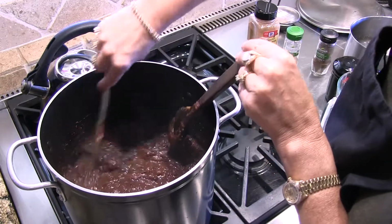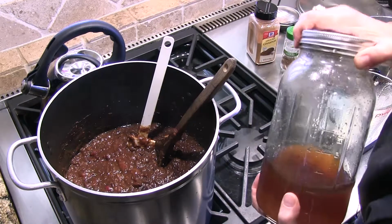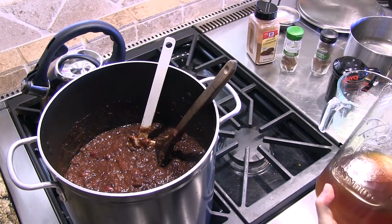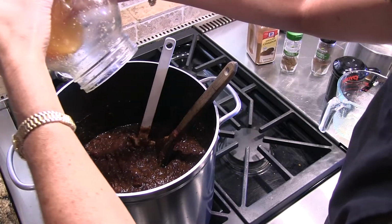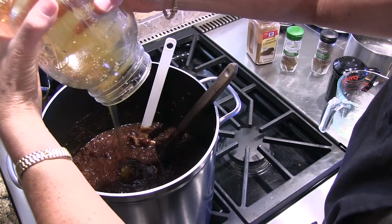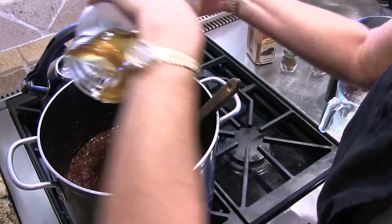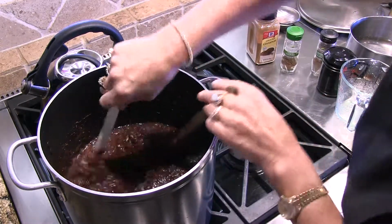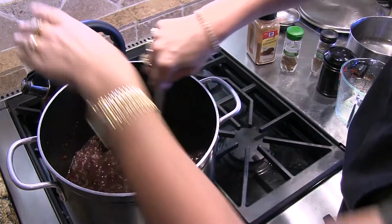Okay, now I'm just kind of guessing that I'm going to need more spices in there, but I also know I'm going to need more honey. So we're going to add this. Probably a little bit more. Now we're going to stir this around. And I am almost ready for a taste tester.